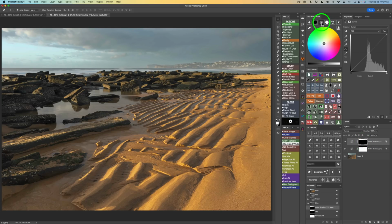So we'll click on the midtone button. And what I want to do is just darken up the midtones a little bit, to right here, -15. Now I do want to give those a slight blue color grade, so I'm going to click. Let's try right here. Yeah, I think that's pretty good right there. Maybe down just a little bit. Not right there, right there. I think right there is good.